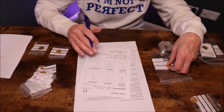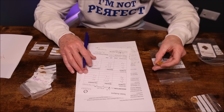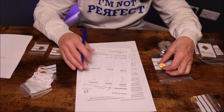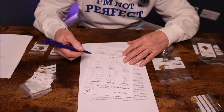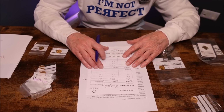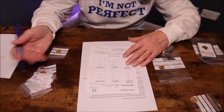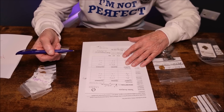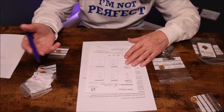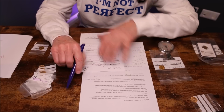It's a coin that appears to have no real signs of wear and tear on it, so that is more or less as it was made, and it wouldn't have lost 0.2 of a gram. So that should be enough to alert anybody that this is suspect or fake, and it is fake. Every bit of evidence we've done on this coin, every observation, every measurement, is saying fake, fake, fake. So it is an obvious fake. I think that's it for now.